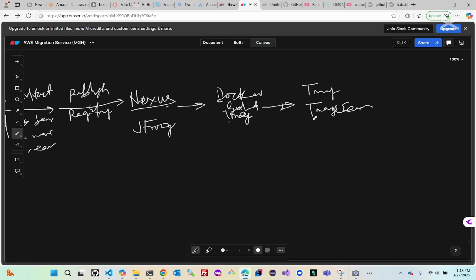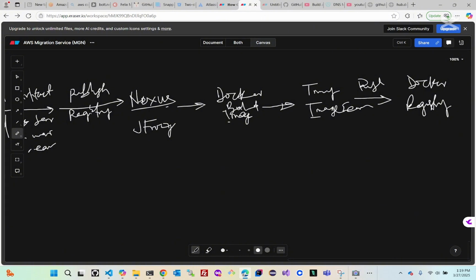Don't forget what we did the other time was a Trivy file scan. Now we have an image, so we are going to be doing a Trivy image scan. After we have scanned the image and we find that it is fine, you can now push that image to the Docker registry.